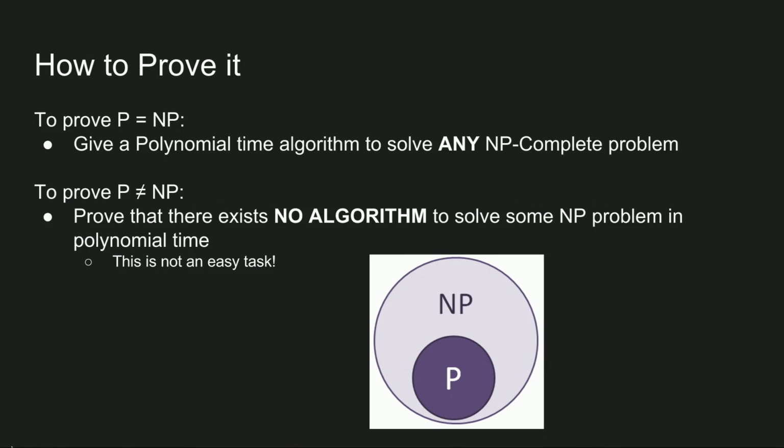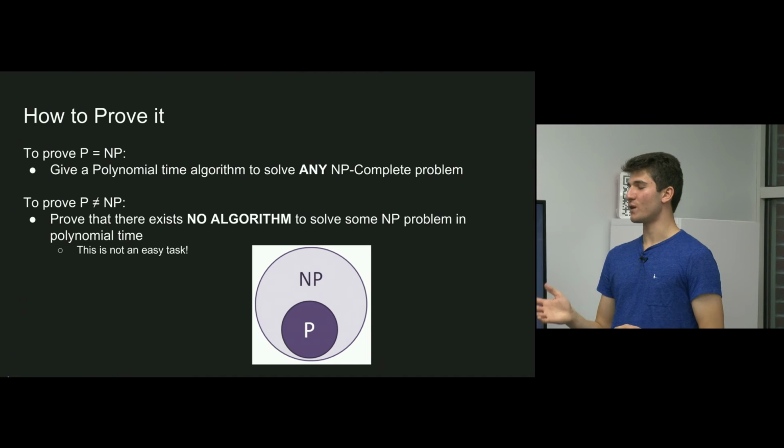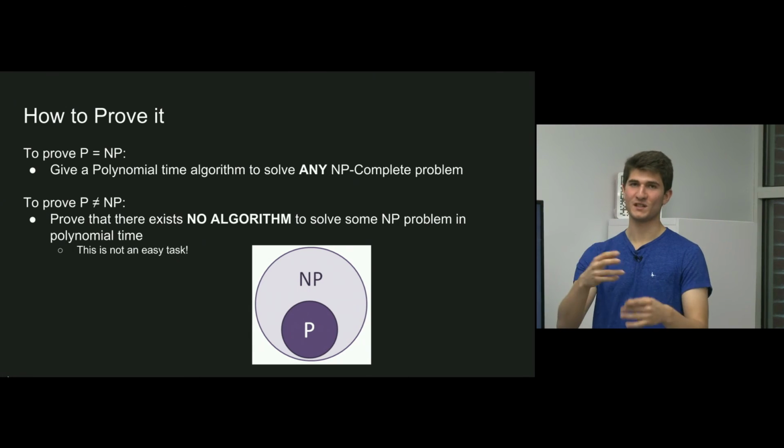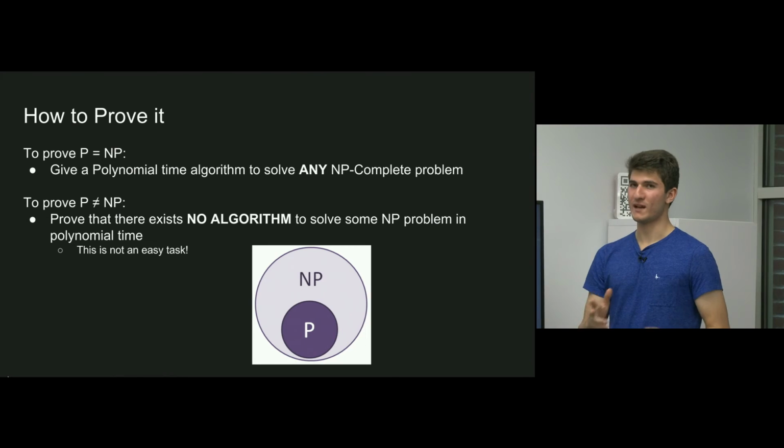So how would one go about proving this question of the relatedness of algorithms solving problems? It turns out it's just not easy, because the way we define these sets is by the existence of algorithms, right? So to prove P is NP is actually easy, quote unquote, because all you have to do is find one polynomial time algorithm for an NP-complete problem. And then immediately the whole class collapses into P. That is because if you had a polynomial time algorithm to solve an NP-complete problem, you could solve all of the other NP-complete problems, because we told you that they're all related by some core completeness.